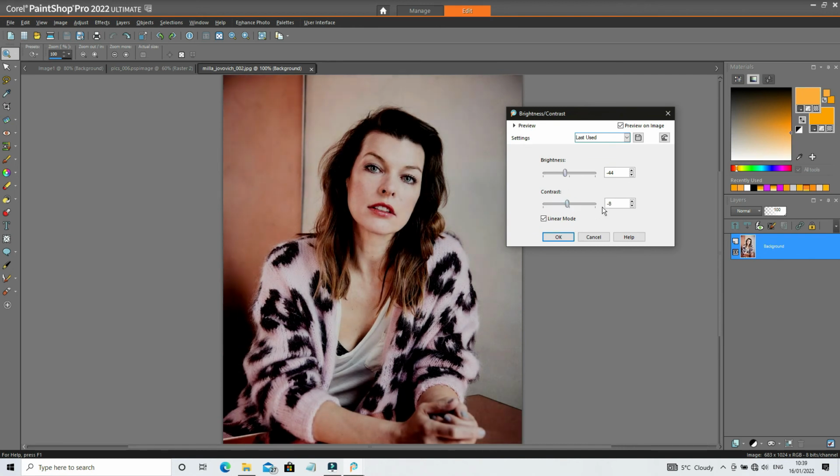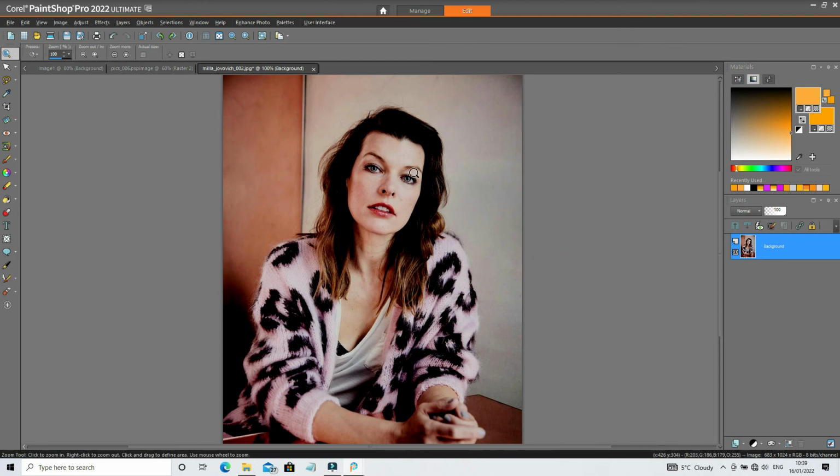And bring the contrast up a little bit. And it's super dark and you've got all these dark hair, eyelashes going dark. Click OK. And the picture is different.